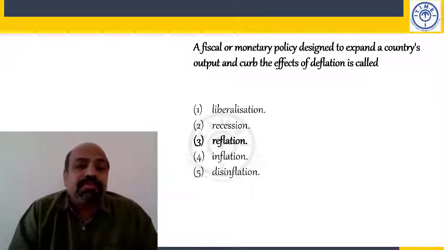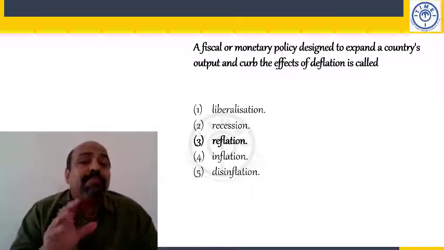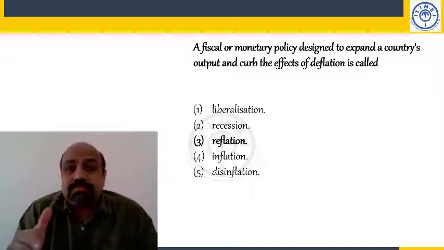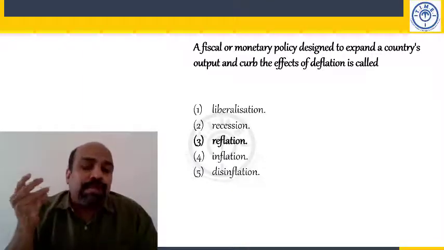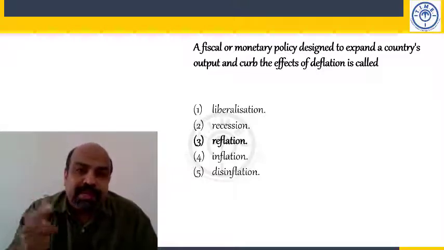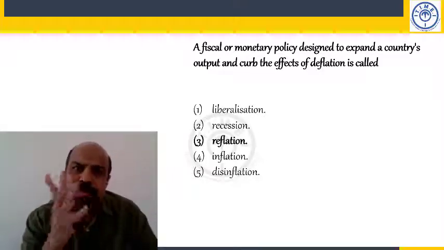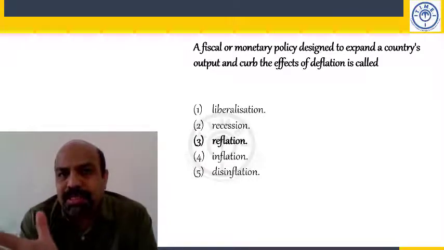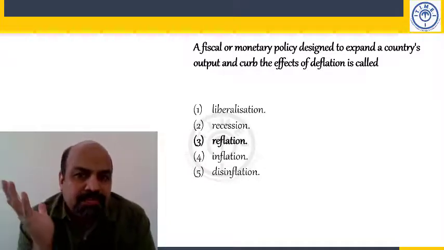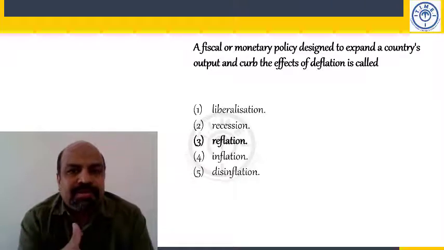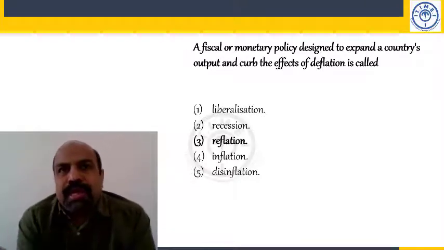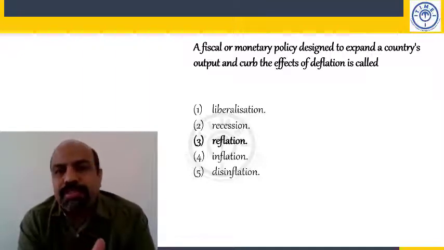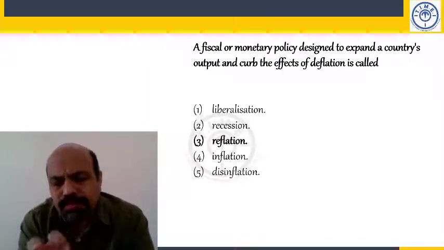A lot of countries have this problem. Japan is the best example for deflation. Last 10-15 years, the Japanese economy has been in a deflationary spiral. That is, it's going on and on and on. See, the best way to grow for a country is to have some amount of inflation. For a developing country like ours, I think 5% is a good number. Why 5%? Up to 5% is fairly good.